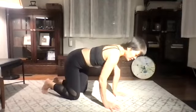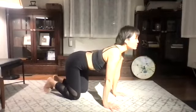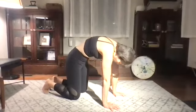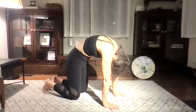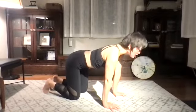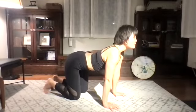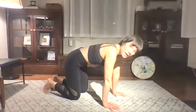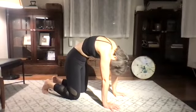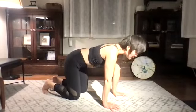So we're going to inhale as you look up. Exhale, round the back, press the ground away from you, letting go of the neck. Inhale as you look up, pull the chest through. And exhale, round the back, press the ground away from you. Go at the pace of your own breath.